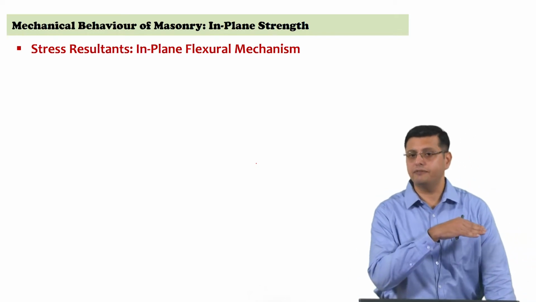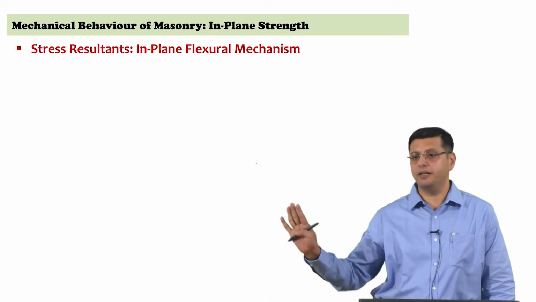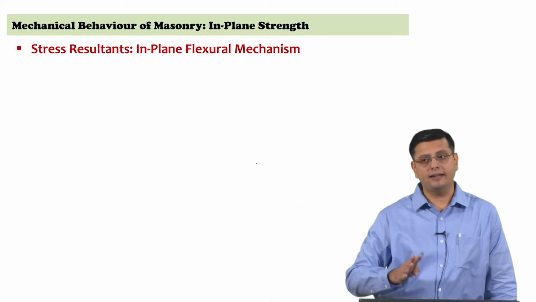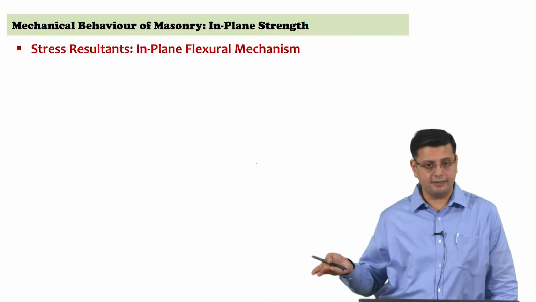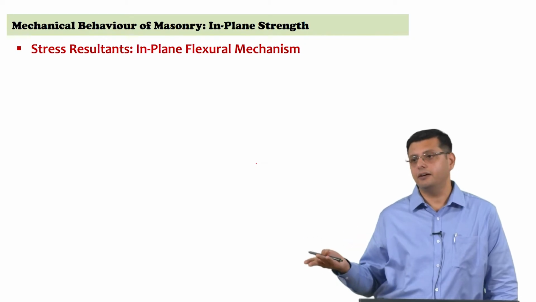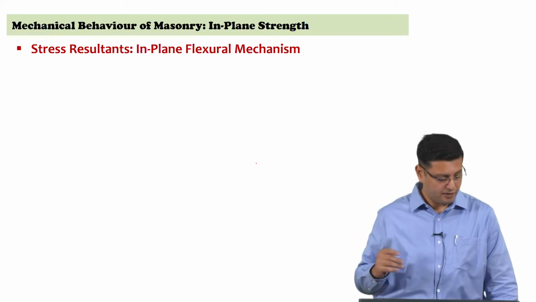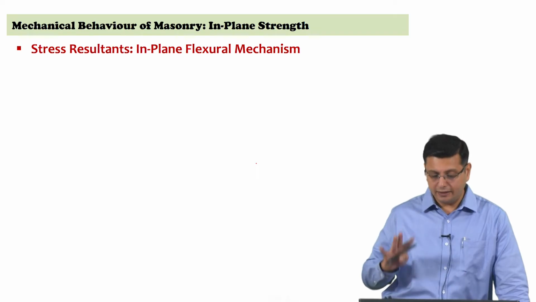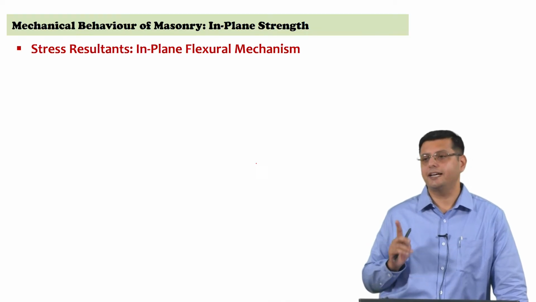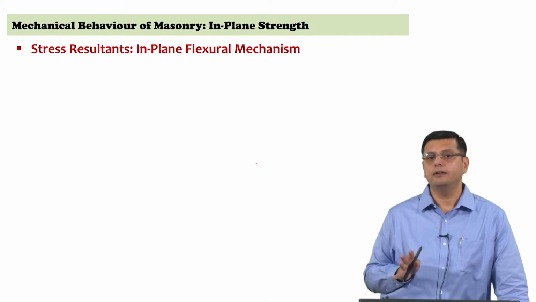which is again the shear sliding mechanism that we saw, where there is a failure in the joint, which is a shear dominated behavior, and then the formation of the diagonal cracks, the X cracking, which is again a pure shear mechanism rather than a flexural mechanism. And in this, clearly there is a role of the aspect ratio of the wall, and that is something that you must keep in mind.